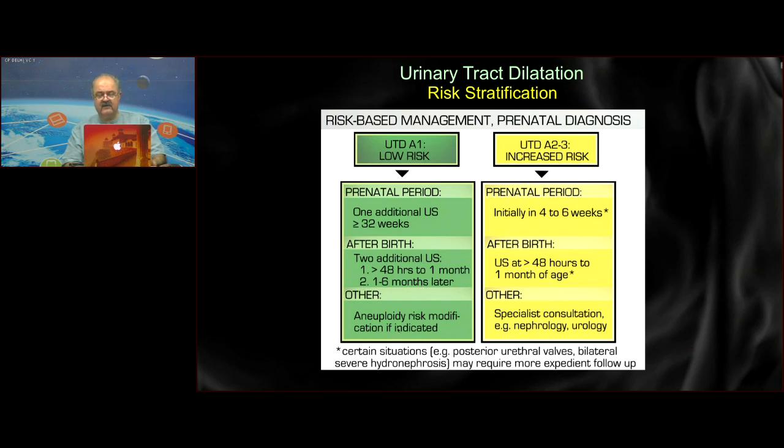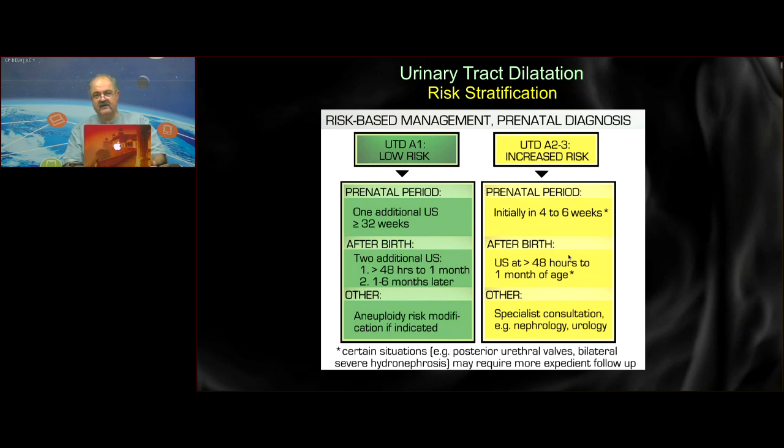Of course, if we find just a little more than a 4 millimeter renal pelvis, you will look back and see what it scores on the Agatha-Cleo score and what is the new risk when you multiply the a priori risk by the fact that this is a finding. If you have a urinary tract dilatation of the A2 or 3 category, you usually do a scan initially in about 4 to 6 weeks and then make sure that you have a special consultation soon after birth to handle this matter because things could go differently.